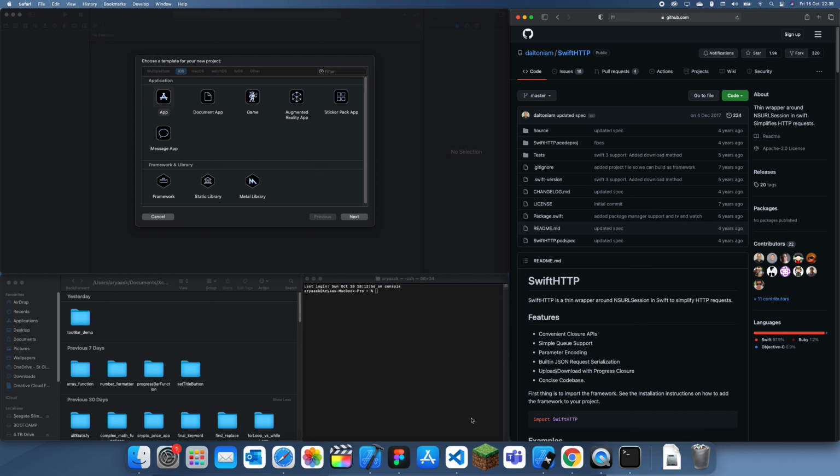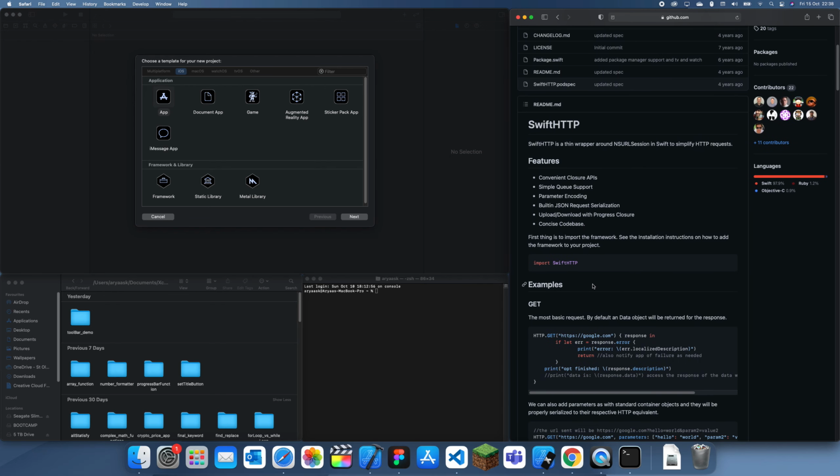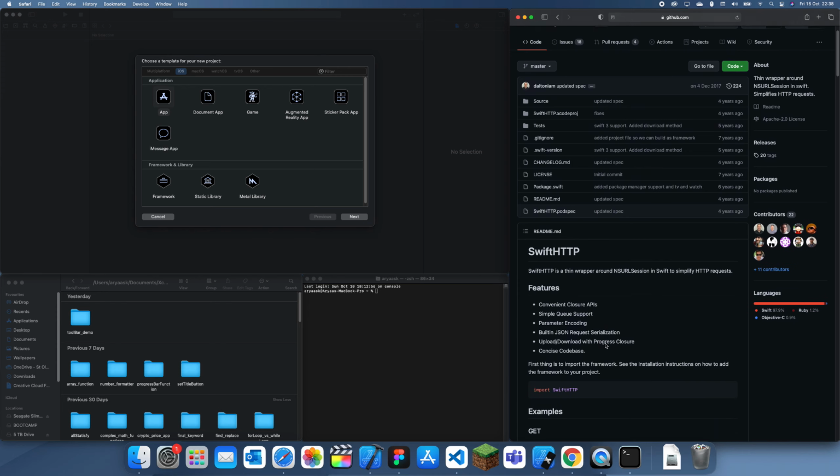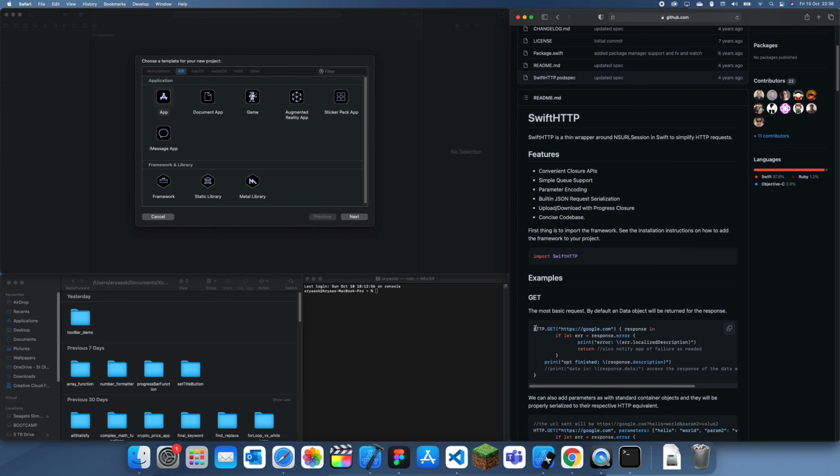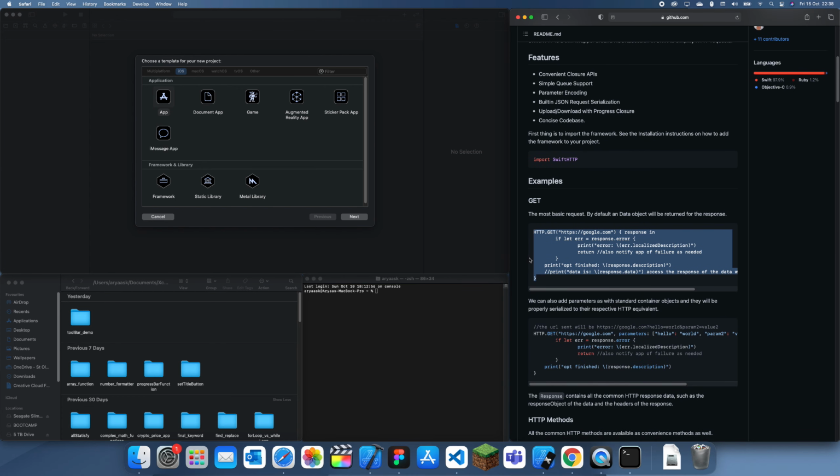Hey guys, welcome back to another Swift programming logic tutorial, and in this tutorial I'm going to be talking about the SwiftHTTP Cocoapod. I'm not going to put this in the Exploring Cocoapod series just because this is more of a back-end one rather than a front-end one, but basically it's just a faster way of using NSSession. You get the same sort of results, but it's a bit faster and a bit more simplified. You can see this is a bit easier than what you'd have to do with NSSession, where you have to resume it, create all the data tasks, things like that.